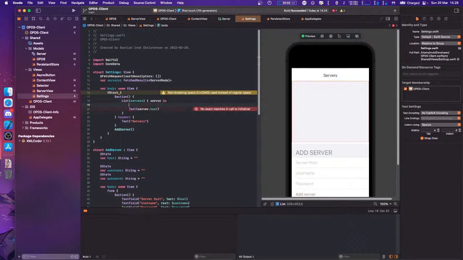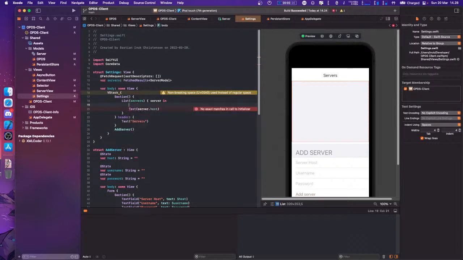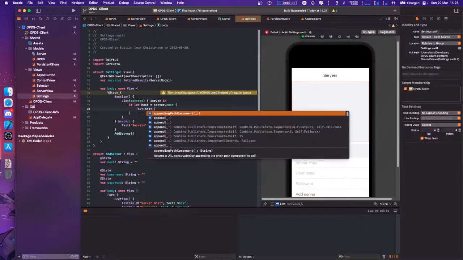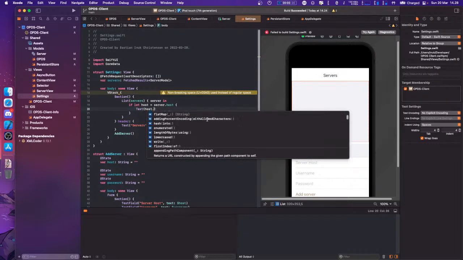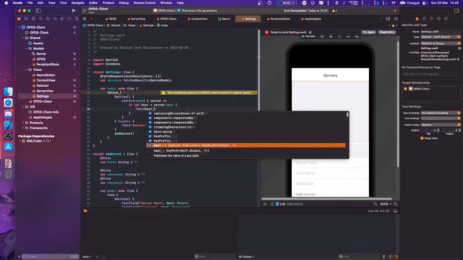So actually, if server.host, and that's not the... if let host = server.host, then I'm going to be like host dot... not append, not append.